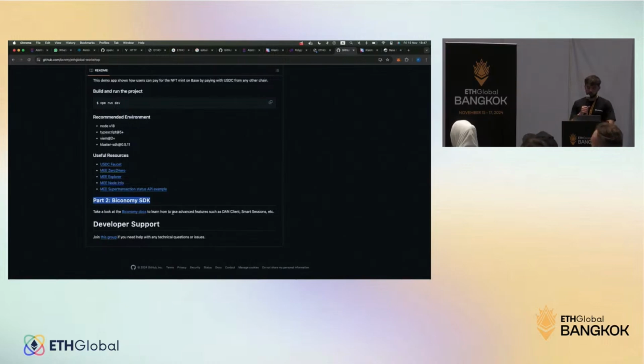There is a piece of the prize for AI agents and a piece for the usage of smart sessions, which is the latest thing we released in the world of smart accounts. A very powerful module you could use to build cool applications powered by smart accounts.